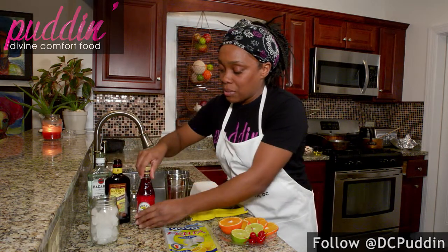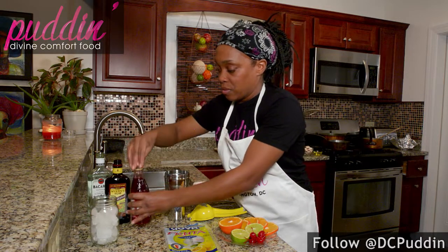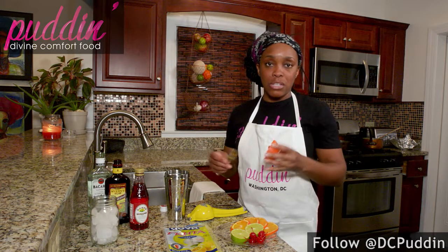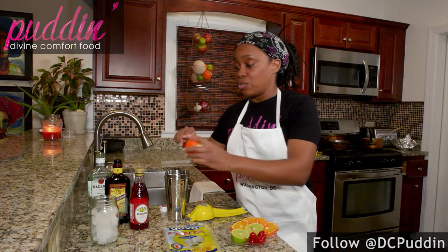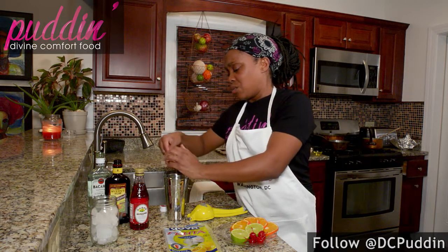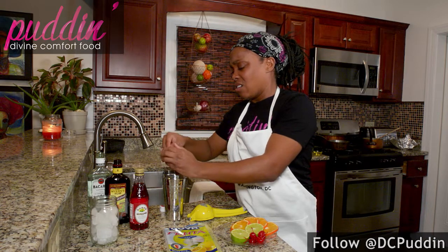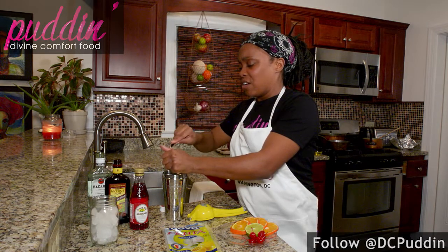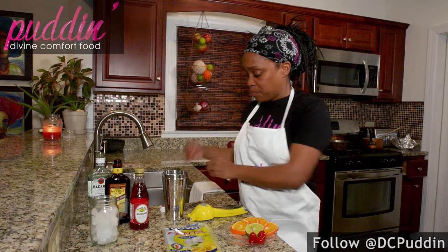We're gonna add just a splash of Rose's grenadine — it's gonna give it a little bit of color. And then we're gonna add the juice of half an orange, about two ounces. You can add more juice if you like things to taste a little less alcoholic and more juicy. This is a tangelo, which is great too — really good this time of year. I like to use a fork to squeeze out my juice; it kind of digs in and gets all the juice out. And then the juice of half a lime. The passion fruit itself is very acidic, so you don't need a ton of lime — just a little bit to enhance the flavor of the passion fruit.